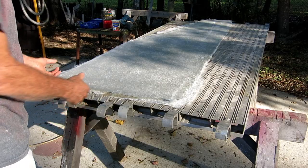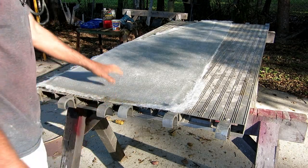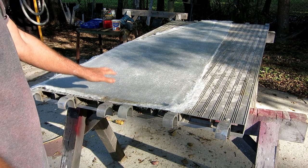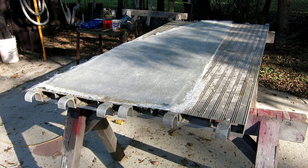So my two side panels are still pretty limber. So I'm gonna go ahead and put two more layers of glass, a chop mat and a 19-ounce woven roving, and then they should be stiff enough to bring them in the boat and fit, trim the edges and everything, and after that they probably will need another couple layers. But I don't want to put too many layers before I fit it, because I don't want it to be too stiff where it won't bend. So I'm gonna do two more layers on each one, and as they dry, in the next couple hours I may start trying to fit them.